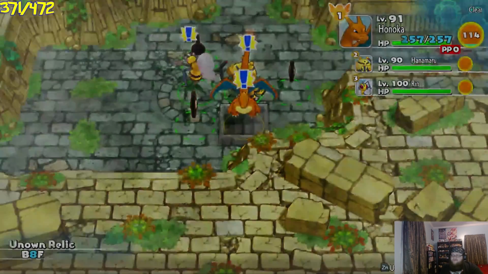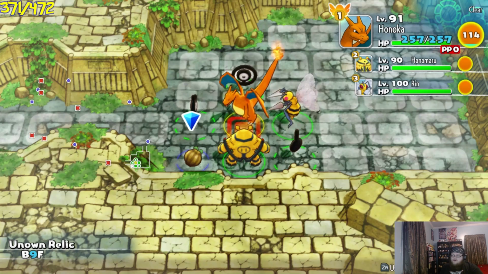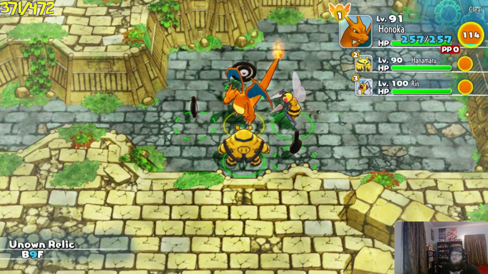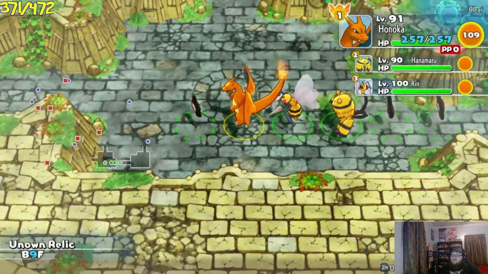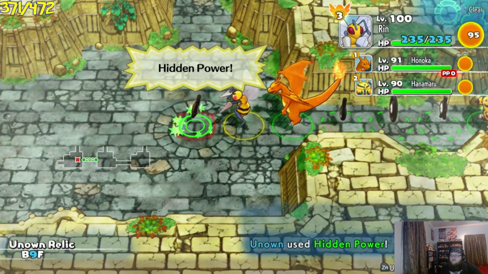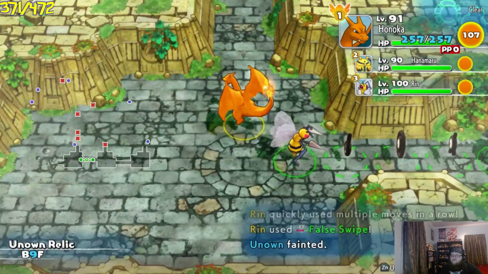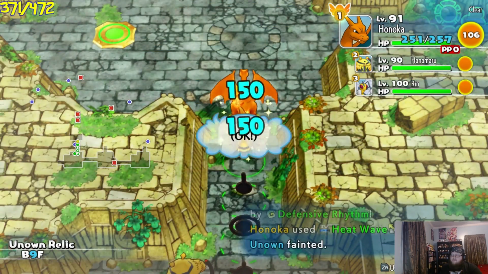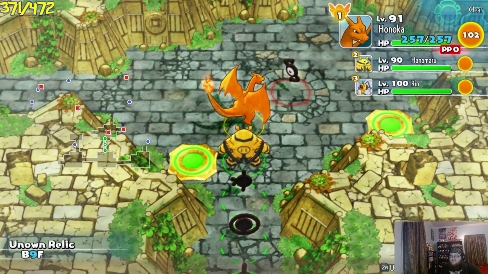Alright, next floor. We're almost done with the dungeon itself. That's an E. Okay, hold up. Hold up, hold up, hold up, hold up. Bop. Double bop. Nope. That's a Z, I think. I think. That's an S.